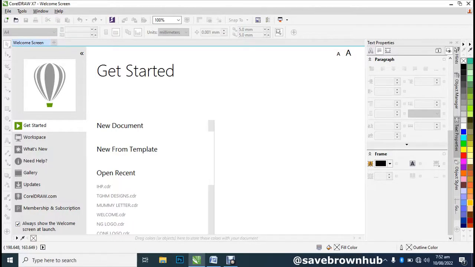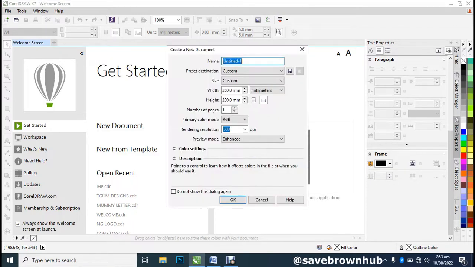So good day guys. Today we're gonna do a little tutorial on how to create a template for your quotes. Create a template that you can work on every day. You can just edit every time on CorelDraw, and that's the magic. Template on CorelDraw. So let's get to it guys.